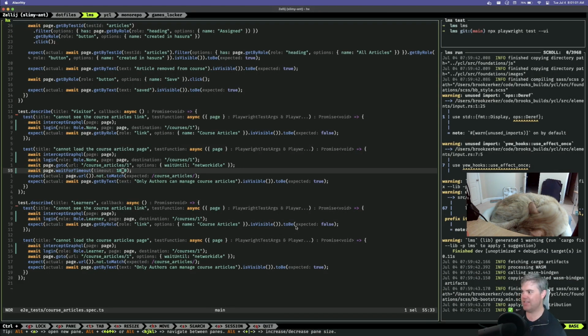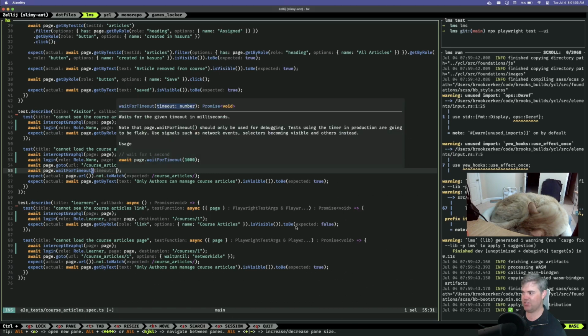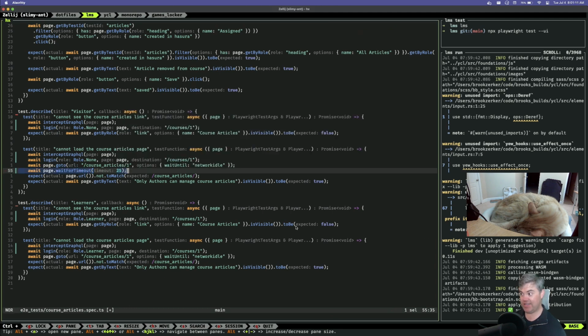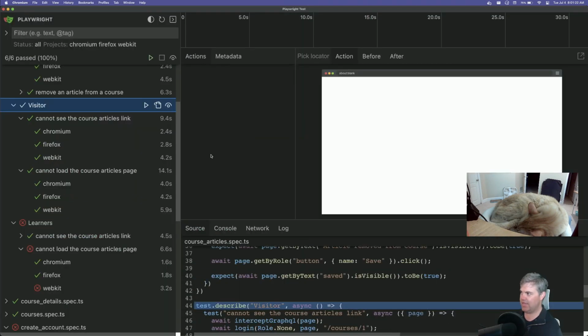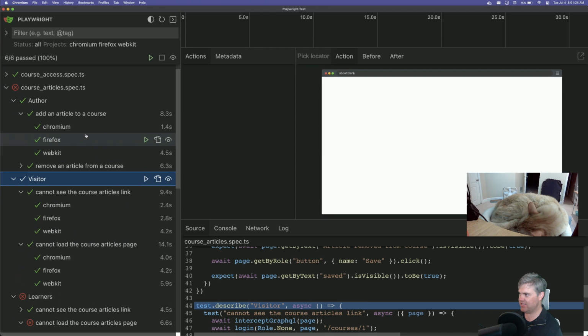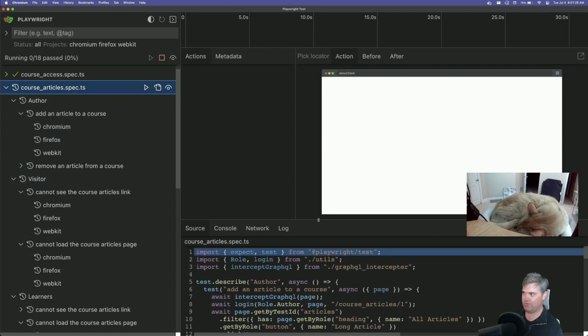Okay, so let's not do a full second. Let's change this to, I wonder if I can get away with something really fast, like 25 milliseconds. And if I take this and we're going to come down and load the course circles page, let's put that here also. And then this entire section here might be able to run.